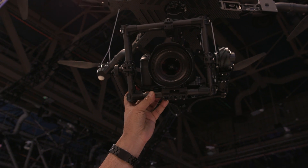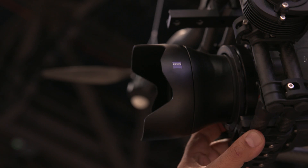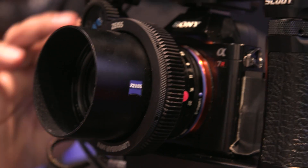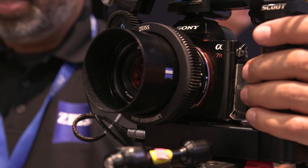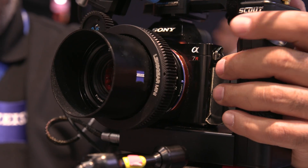And those interchangeable front and backs are just for the Master Anamorphics? Correct. So we also have something brand new — our rings. We now have gear rings that you can put around a still lens, add a ring to it, have hard stops, and it really works well. Here you can see we've put the lens on this A7S rig with a Loxia lens. The Loxia is our manual focus line of lenses for the A7E mount, sensor full frame, and we're able to put a motor system on it and it works just fine.